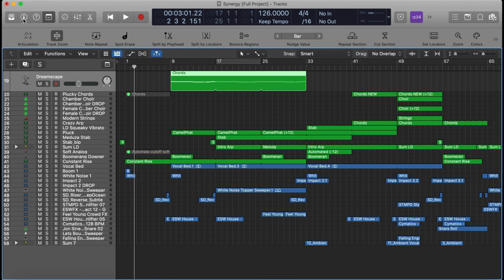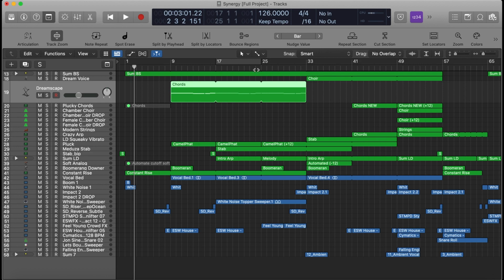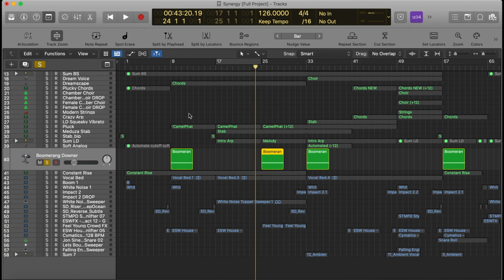And then this is just like a drone in the background. This is played by, I think, a Logic instrument, from the Logic sampler. Also these effects are from Logic as well. These are instrument effects. I'll play for you this one.